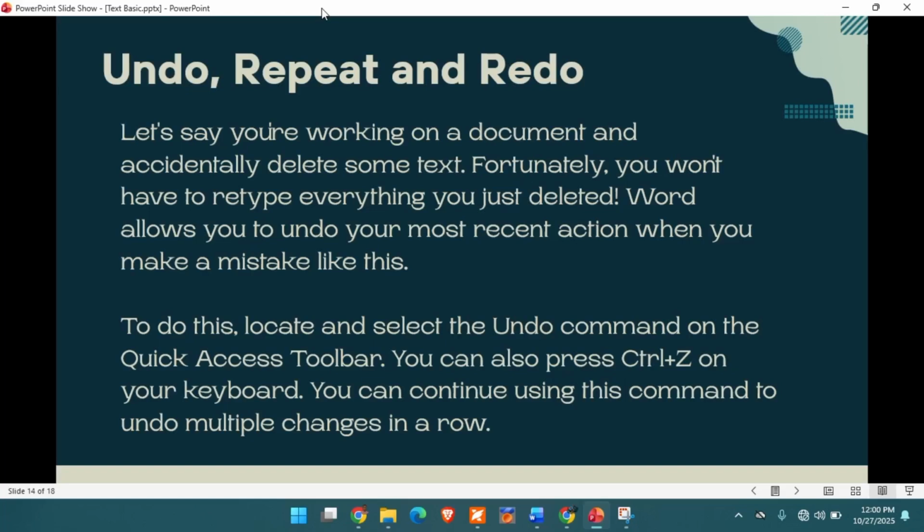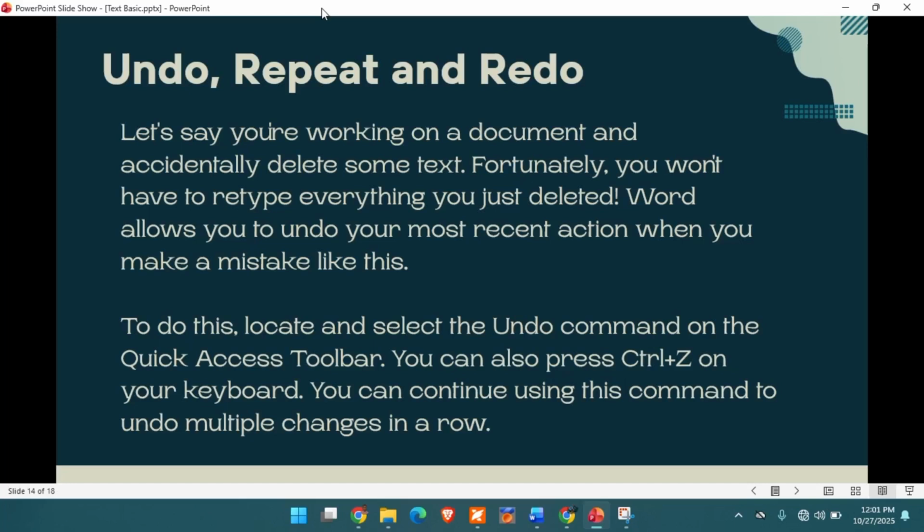To do this, locate and select the undo command on the quick access toolbar. You can also press Ctrl Z on your keyboard. You can continue using this command to undo multiple changes in a row.